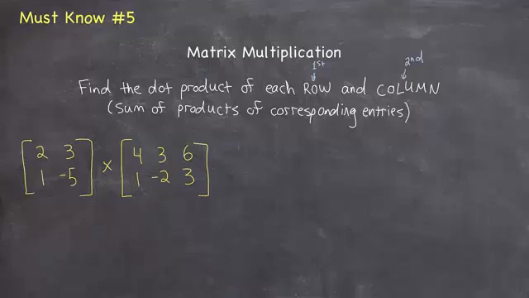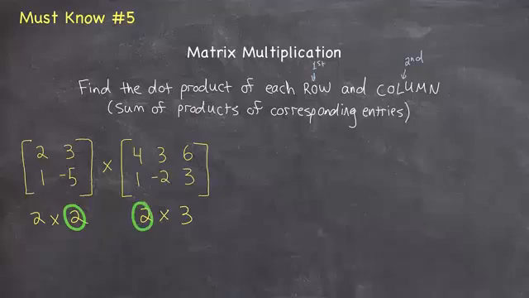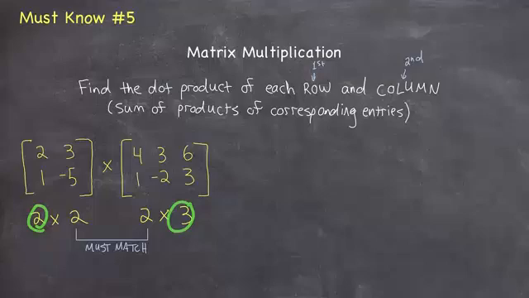And in order to be able to do that dot product, the shapes of these matrices have to meet a set of criteria. Notice in this example, the first matrix is a 2 by 2 matrix. It has 2 rows and 2 columns. And the second matrix has 2 rows and 3 columns. So it's a 2 by 3 matrix. In order for multiplication to work, these two numbers have to match, meaning the number of columns from the first matrix has to match the number of rows from the second matrix. And then these numbers indicate what the size of the resulting matrix is going to be.